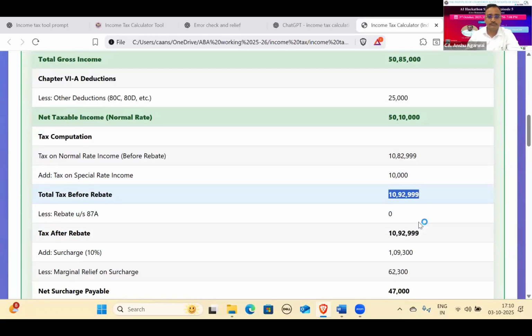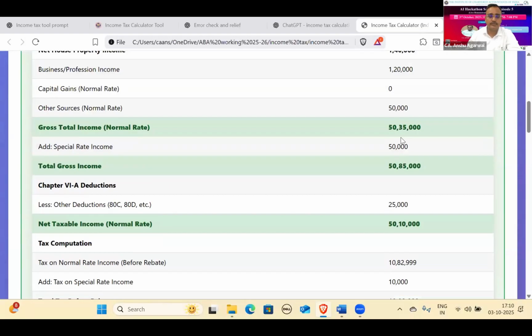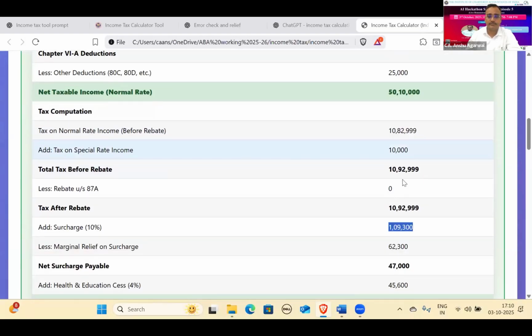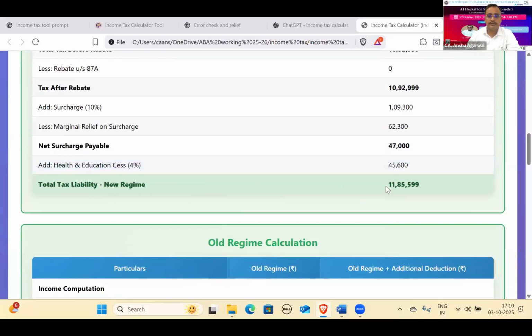This is the total amount, and it has worked out surcharge also, as my income exceeds 50 lakhs. It has also applied marginal relief on surcharge. After all, my total tax liability under the new regime is calculated like this.